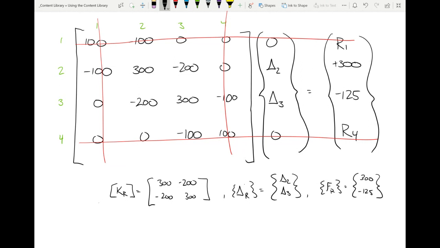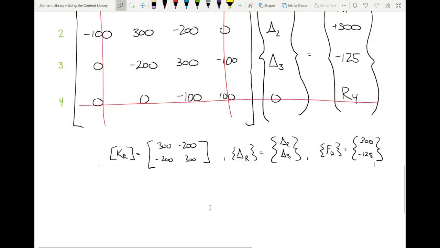into columns and vectors. So if you had a matrix that was 12 by 12, and you had degrees of freedom 1, 7, and 11 that were fixed, then cross out rows and columns 1, 7, and 11, and just collect everything into one big system. There's your system of simultaneous equations. And unlike before, this system is invertible.